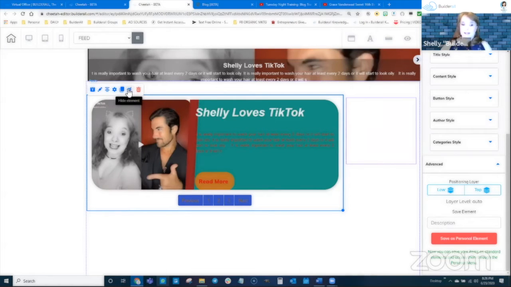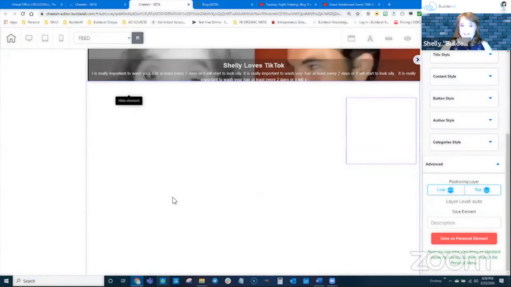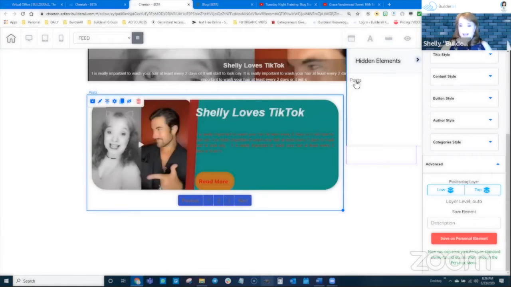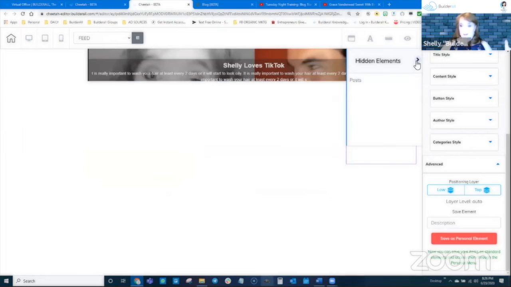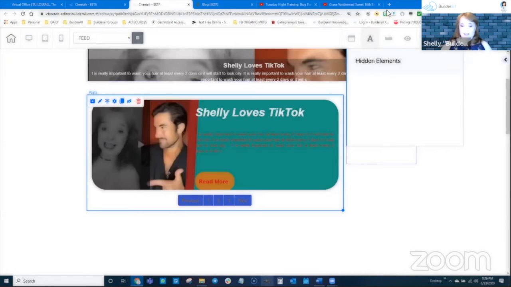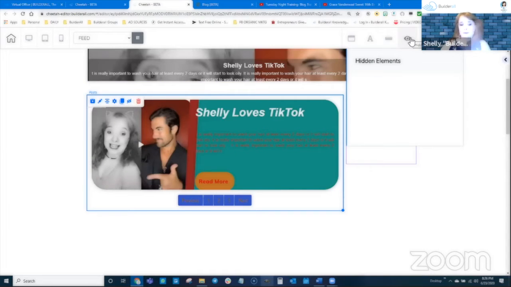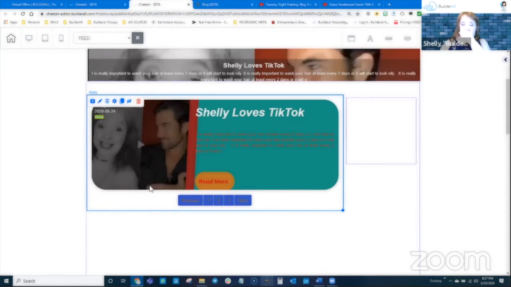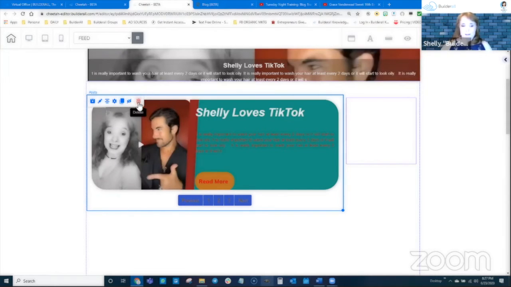If I want to hide this element so that I don't see it, I can click hide. And it's hidden that element, but it's not gone away. It's just moved it out of the way for a minute. And if I work on stuff and then I want it back, all I do is click on this little eyeball right here. And there's my post. I can click on that and bring it back, hopefully. Let me move this over. There we go. Click on the eyeball and that makes it return. Okay, so that's a hidden element and I can move it out of the way for a minute if I'm working on something and then bring it back. Excuse me.